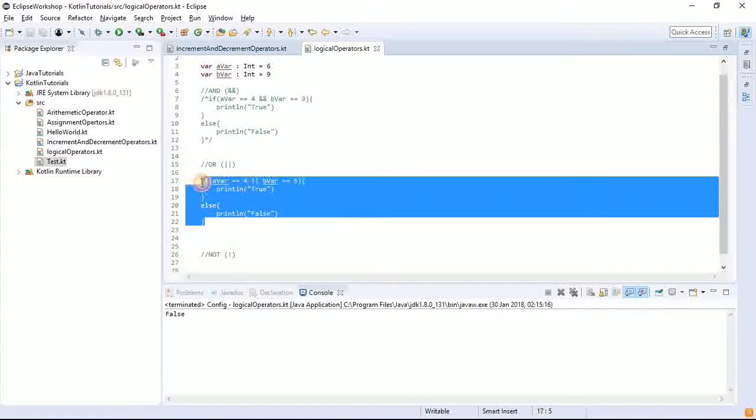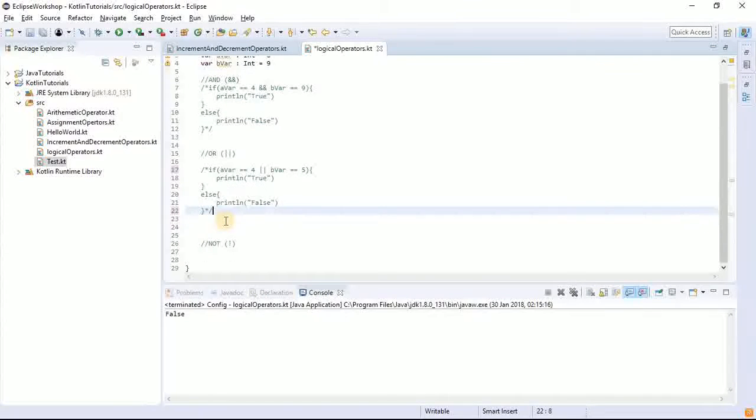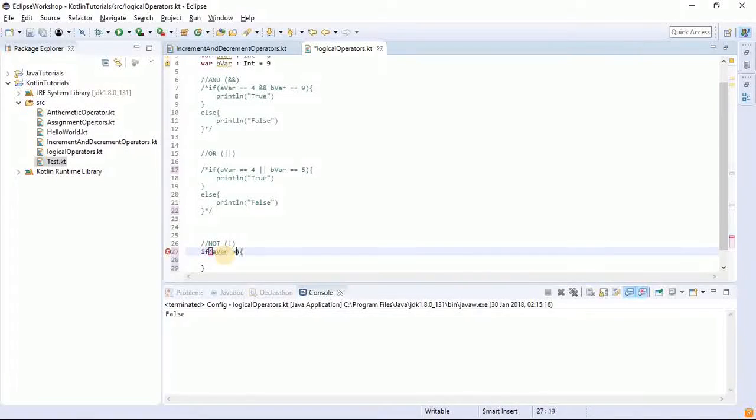So let's go over to the NOT operator. Now for the NOT operator, remember I told you that it gets the inverse. So if I do if avar is equals to 4, then I want to put this in double brackets so that you can see NOT.